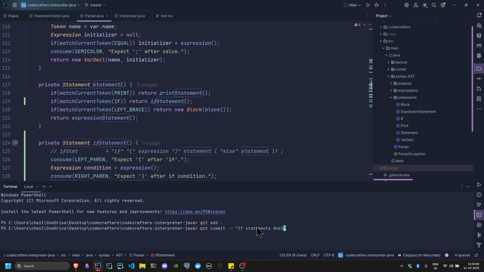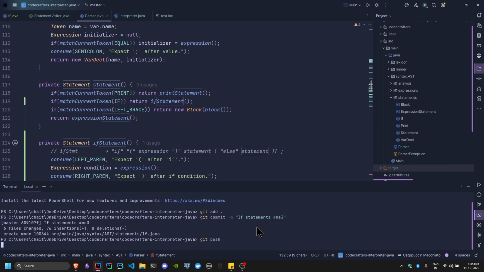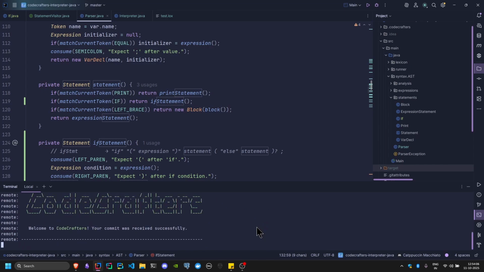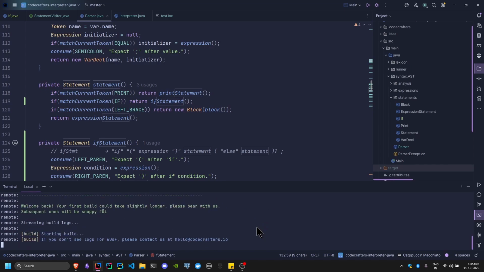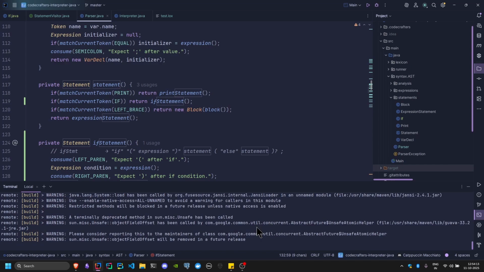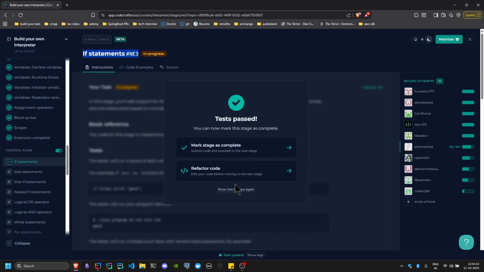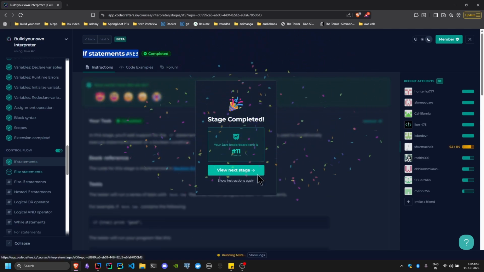So three to four stages should pass after this. Let's try. So all the test cases pass. Let's try to run the next stage, which should also pass. Let's wait for it to run.